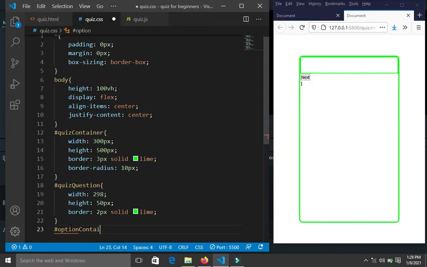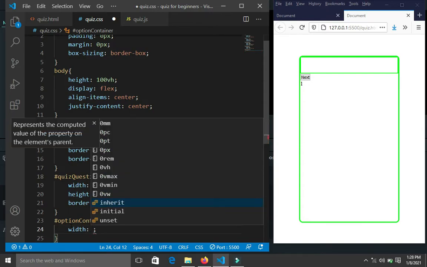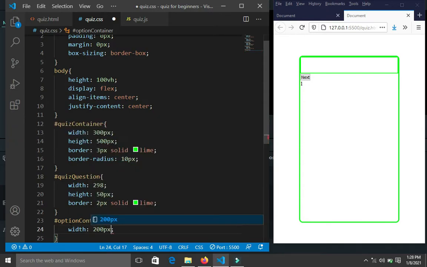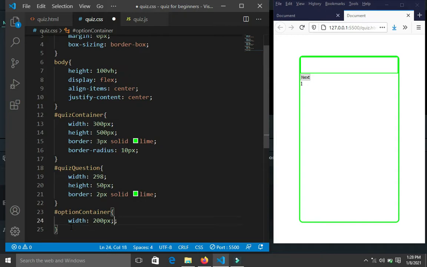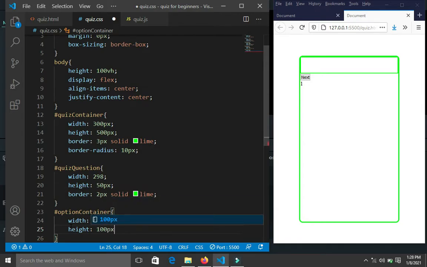Let's give it a width of, let's say, 200 pixels. Let's give it a height. Let's say 100 pixels. No, 100 pixels is so small. Let's say 300 pixels.